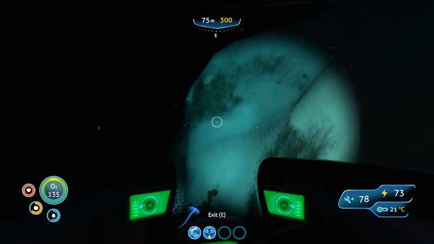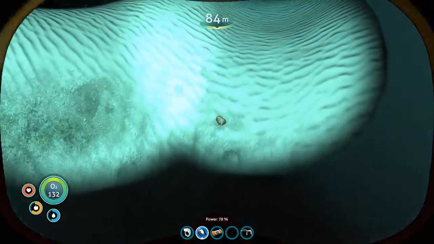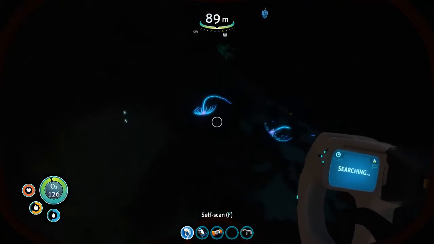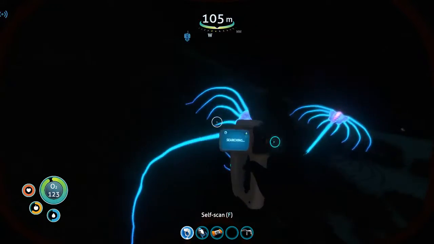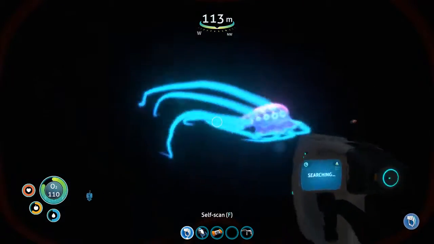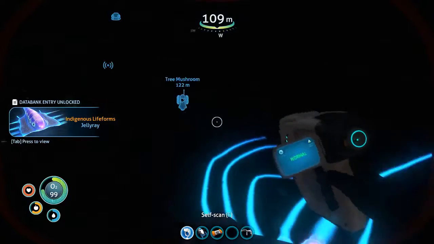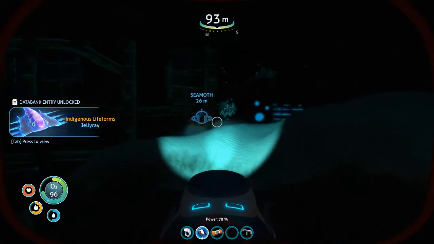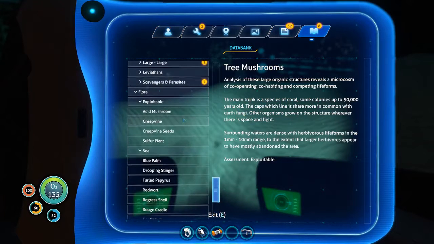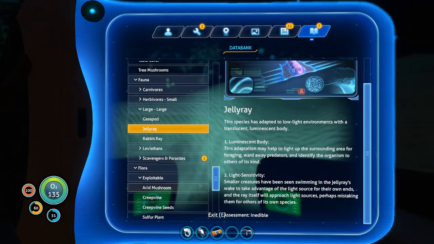That's why it's nice to have the sea moth, because it has really nice bright lights. So really easily see what we're kind of looking at. Okay, now quickly scan these jelly rays. Okay. Come back to our ship and then I'll show you the jelly ray. Jelly ray, inedible. Just pretty much just bio-luminescence.